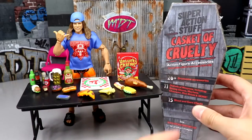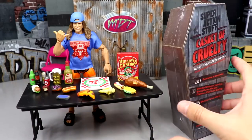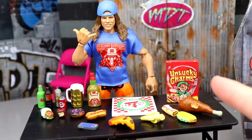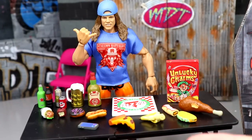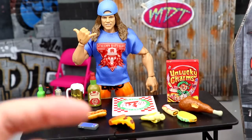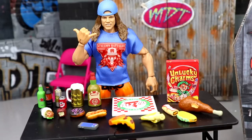You can pick these up now — this is a new Casket of Cruelty we're going through. I have no idea what's inside, but a while back we did a video — you guys remember the unlucky charms, Matt Riddle was holding it — and I showed off all these mini accessories: a little cell phone, pizza, a banana. The ice cream cone is missing because my son is obsessed with them. Even if you have kids or a little figure collector in your life, these make great gifts.